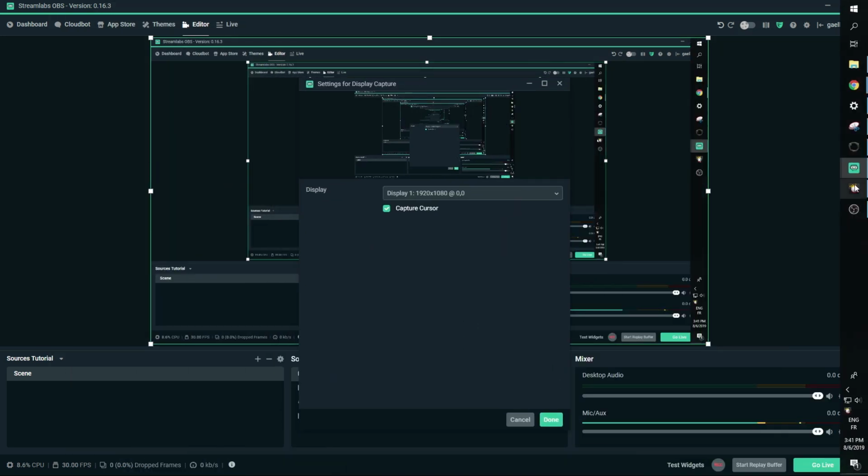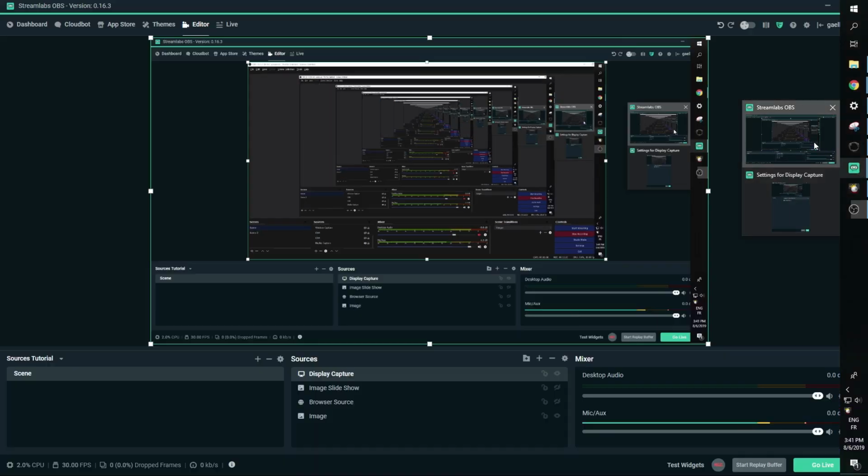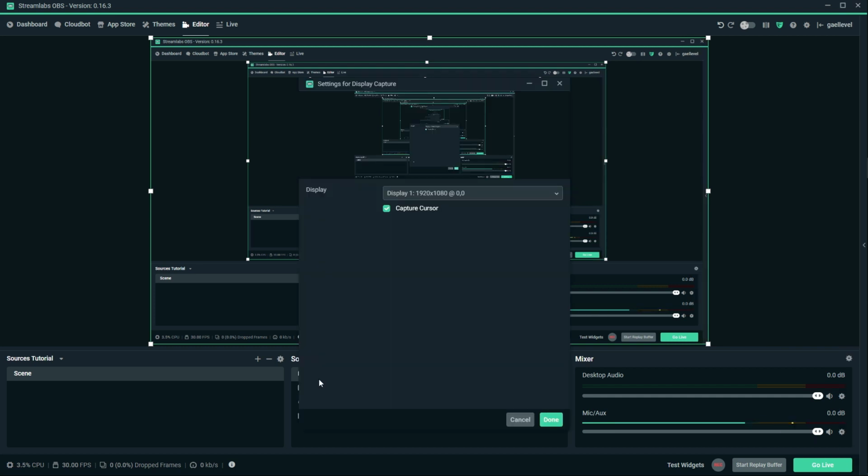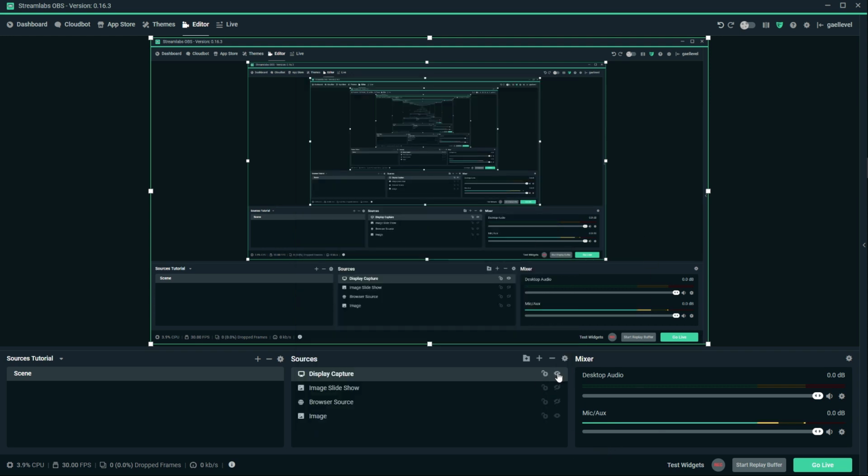For example, I am currently using OBS Studio to record this video by using a display capture in order to capture my screen in Streamlabs OBS. You can double click the sources to access the properties. Now you do have a little bit of option here. If you have multiple monitors, it will give you all the monitors you want to capture. I don't know if you can capture multiple monitors at once, but here is where it would appear. You can decide to capture your cursor or not. So that means if I'm moving my mouse, as you can see, it won't appear on stream. Okay, let's cancel that, turn that off.